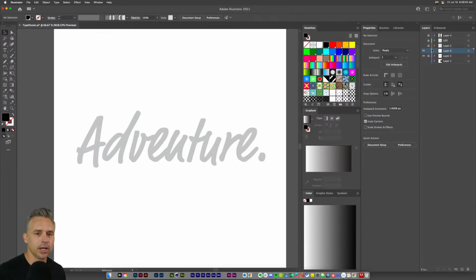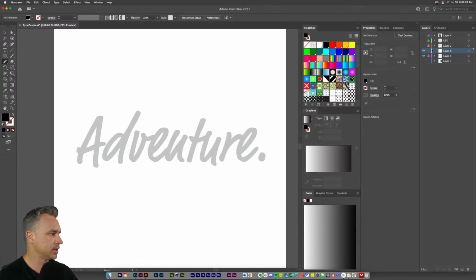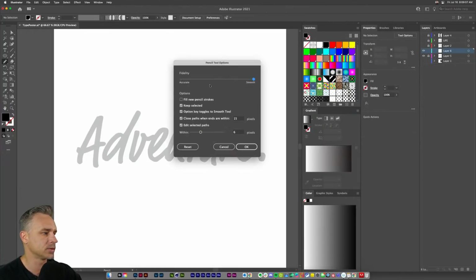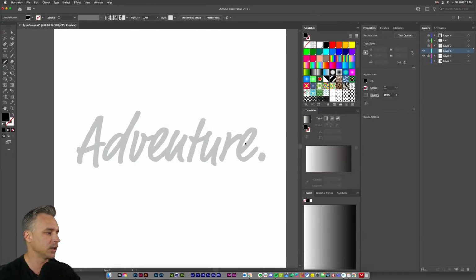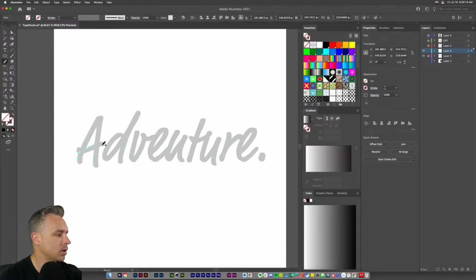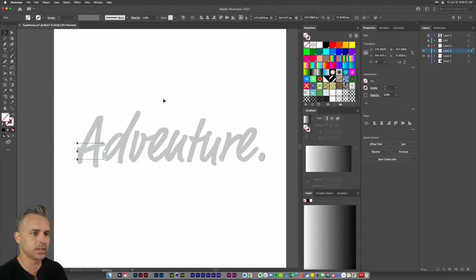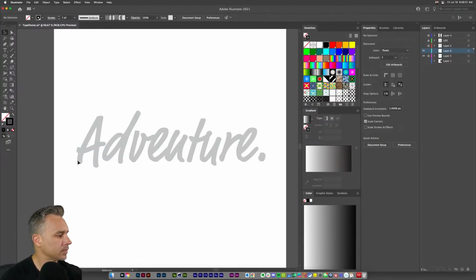I can say, hey, you know what? Let's take this and just outline it using the pencil. So jump in. We'll make it about medium smooth. That's the setting. Click OK. Then we're just going to use that as a guide for drawing out your own lines, your own text over it. Let's make sure that we do have a stroke. There we go. So we'll come in, hit N for pencil.